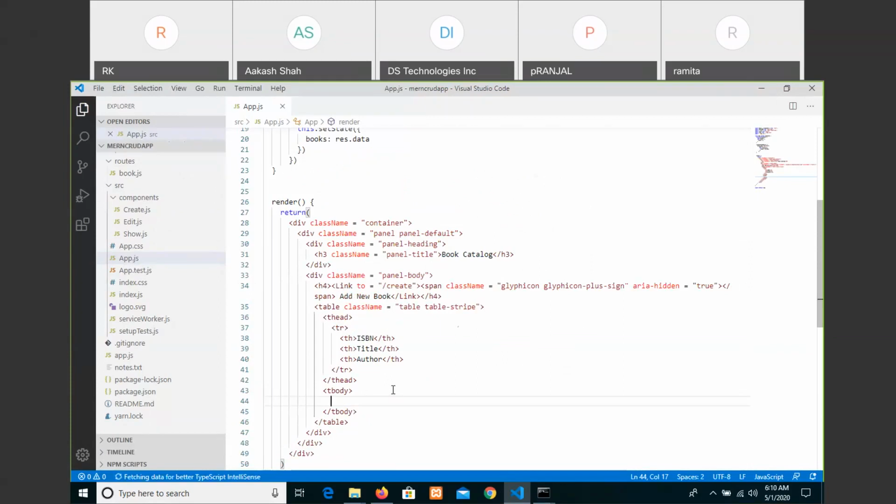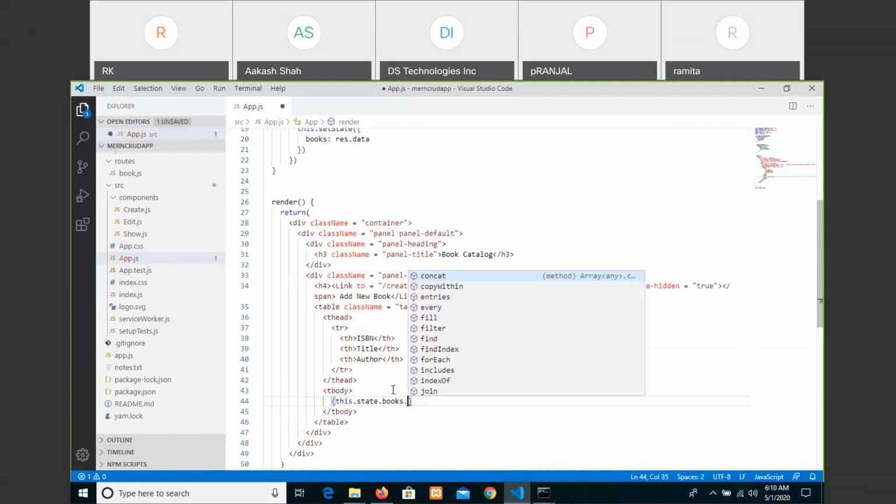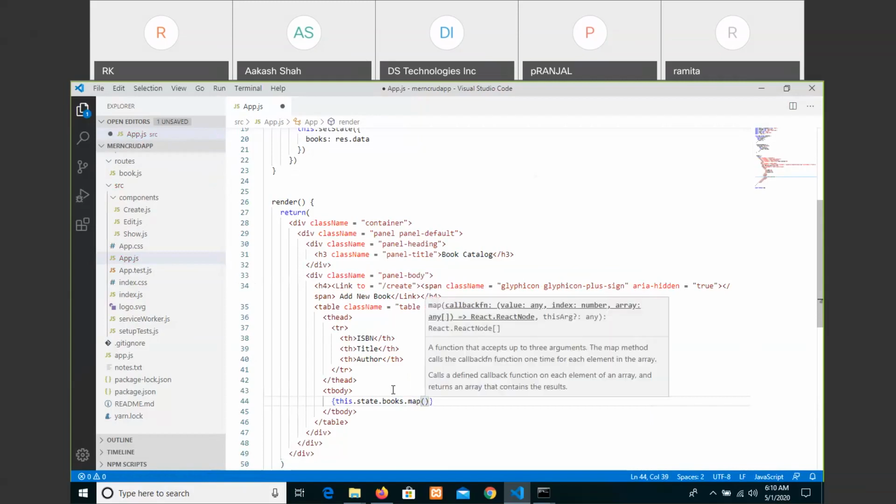Let us write opening and closing curly braces, from the state, this.state.books.map. Using the built-in method map, you are able to extract the records. So from books, you are using that map, extracting one by one.